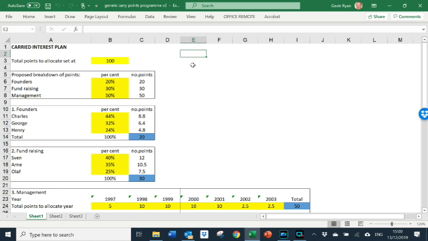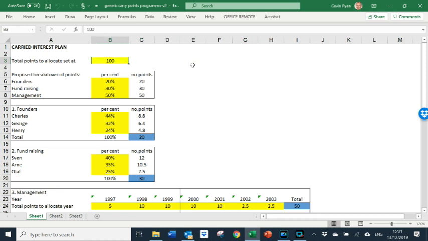But in the meantime, I need a system in order to remunerate the team so that each member of the team has an idea of what they can expect and that they can actually have a claim to sharing that carried interest. And that's why I designed a point system. So the reason for its design is in order to provide people with a claim in advance of the carried interest materializing or being available. So with this spreadsheet, I've designed a fairly basic point system. So let's walk our way through that.